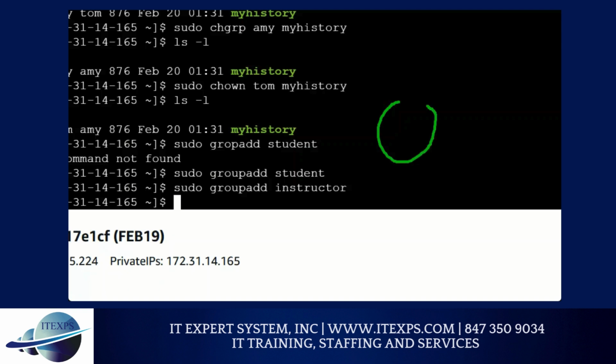Group means if you have a similar role in life, for example, all of you in a classroom who are taking the class have a similar role called student. Same thing, let's say I and my team members have a similar role called instructor. So we are 5, 6 instructors, so they are a similar group. All instructors will have the same permission. Students will have the same permission.